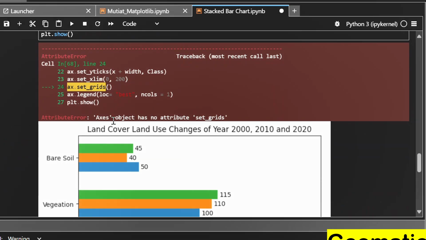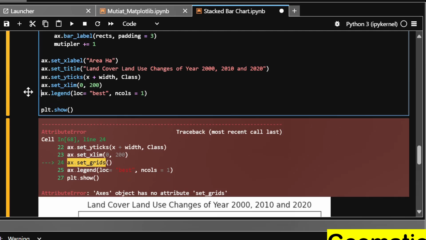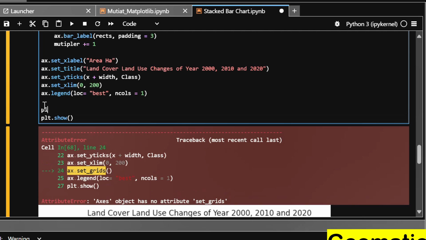Okay, set grid. That's good. Oh, 6 minutes. Good. Set grid.